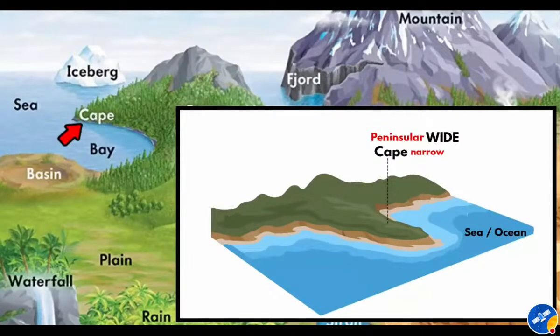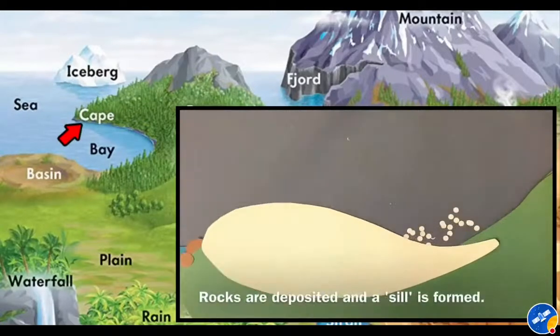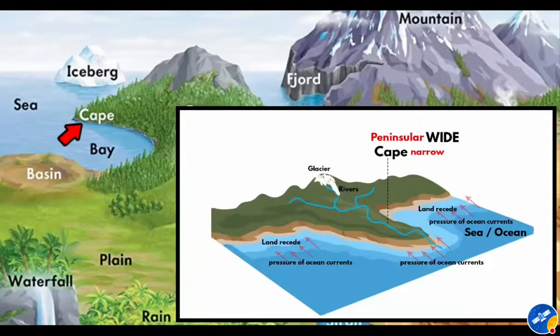Since the landform is a narrow extension into the sea or ocean, you can easily figure out that they are exposed to constant pressure of ocean currents, rivers, erosion, and glaciers. And that is how they are formed. It's due to the constant weathering and erosion of a landmass, either by constant hitting of the ocean currents or due to the slow movement of glaciers carving the landmass. Even rivers, when they finally drain into the sea or ocean, erode the landmass in such a manner that some part of the landmass remains high while some become low due to erosion and deposition. And that's how a cape is formed.